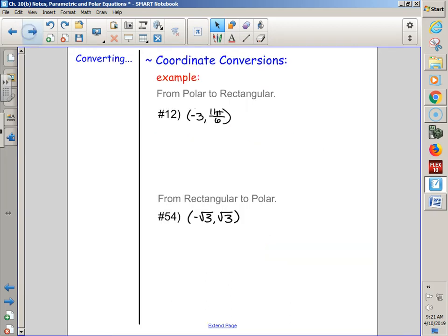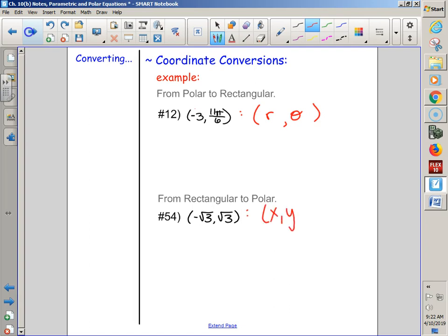And so just to get you started off, we'll stop here today. This says from polar to rectangular. So first, my brain has to figure out who is this guy. This guy is r theta. Whereas this one says from rectangular to polar, so this guy would be an x and a y. So how would I get to x and y from r and theta?